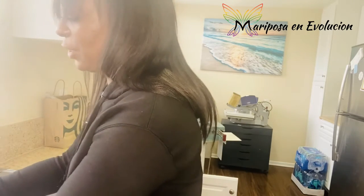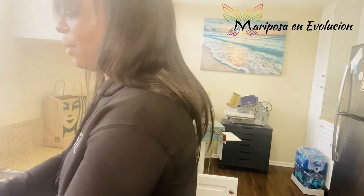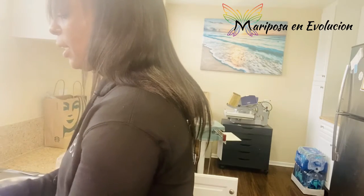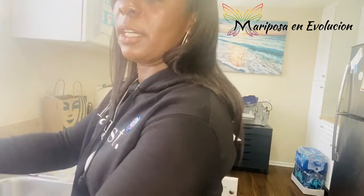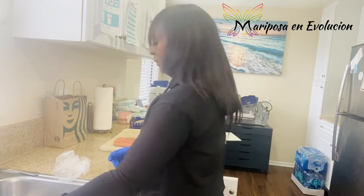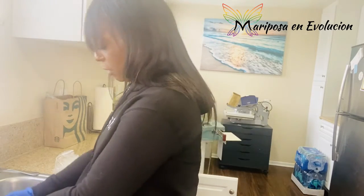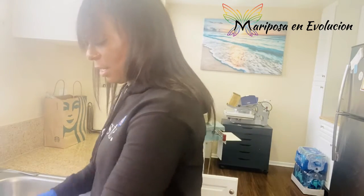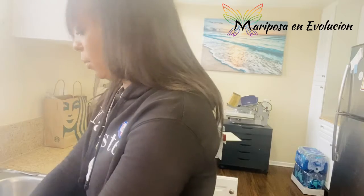It actually has the skin on there, and I guess the guy at the store wasn't allowed to cut it, so he couldn't cut the skin off. I like fresh seafood, so I just rinsed this off and I'm gonna end up cutting it myself and show you how I season it. Same thing with the shrimp — I'm gonna rinse that too. I clean everything.